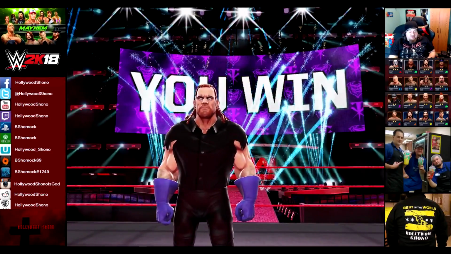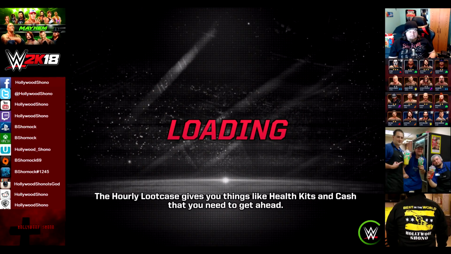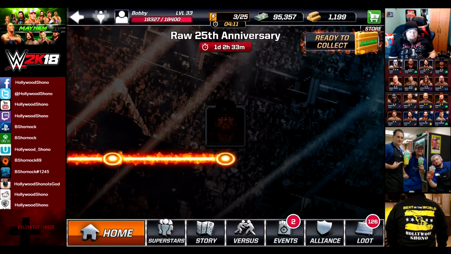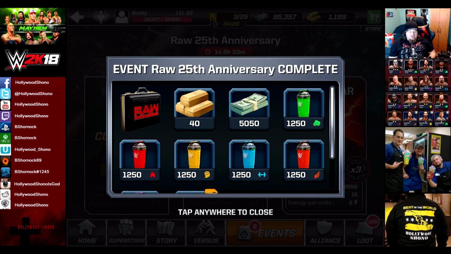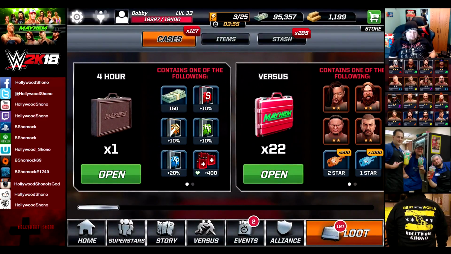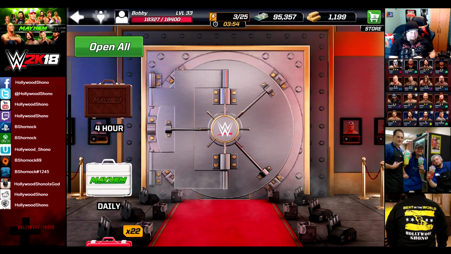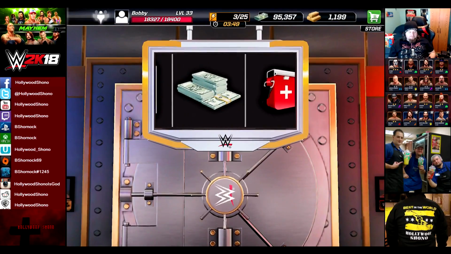Second difficulty is down. So we get 40 gold. We're like 1 gold short of a Deadman case. And we get a full-blown Raw case. So all together, we're saving up for another 100 event cases. Let's open up this 4-hour case. We're going to open up the daily when we get the Deadman case.